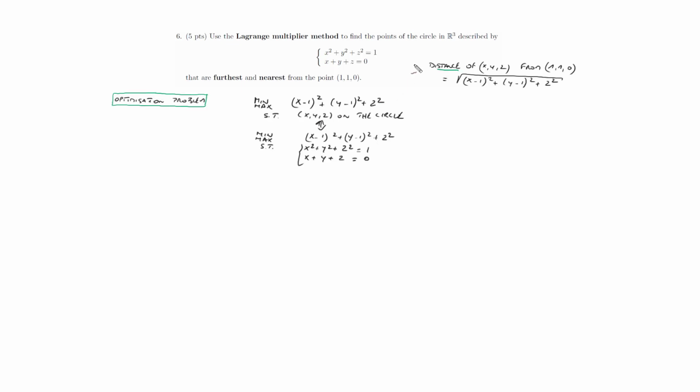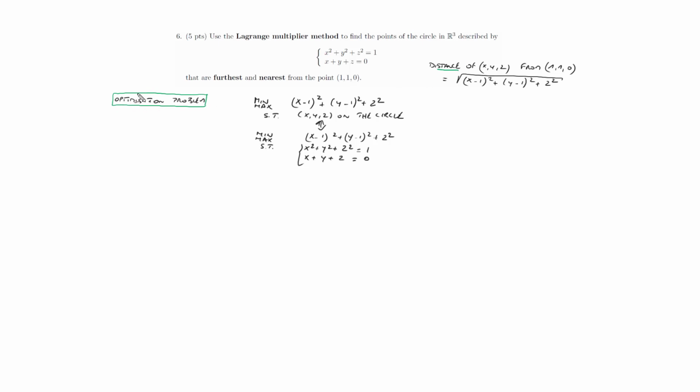Well, first of all, let us look at the distance of a point (x, y, z) to the point (1, 1, 0), and you know for a very long time that this is really the square root of (x minus 1) squared plus (y minus 1) squared plus (z minus 0) squared, right? But this square root is kind of annoying, so what we'll do here is, in our optimization problem, work with the distance squared, as we have done very often in the course, right?